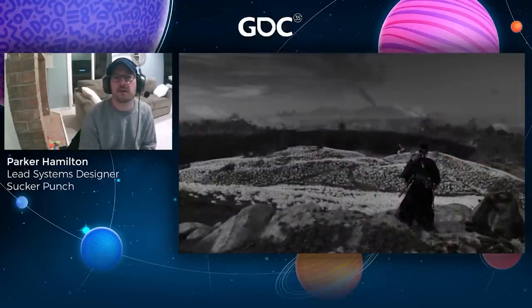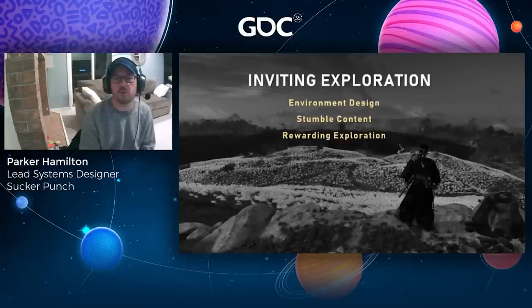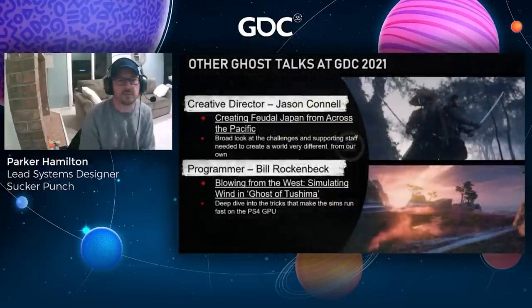So we discussed how in Ghost we approached building a world to invite exploration through environmental design, stumble upon content, and rewarding exploration. And we reviewed how Ghost sought to create a more immersive and natural exploration experience via in-world aids to help with wayfinding, discovering content, and seeding new opportunities. I hope you found some nugget of inspiration in this talk to apply to your games.